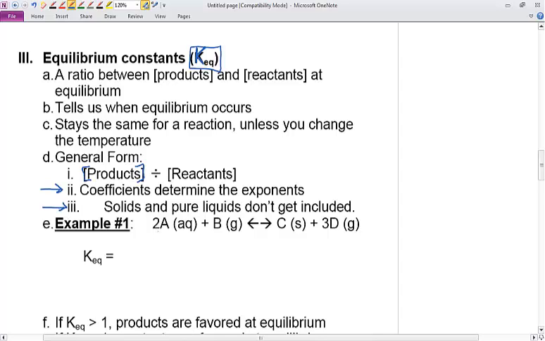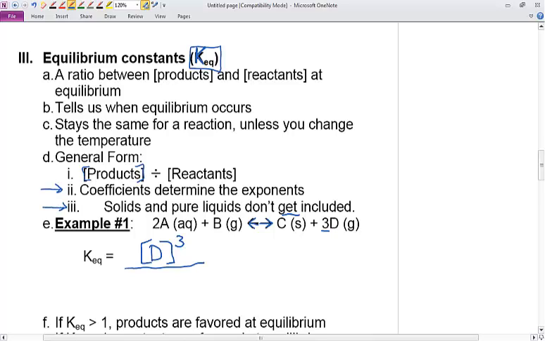So in our example here, we have 2A reacting with B to make C and 3D. By the way, this is one way to draw those double arrows that I showed at the very beginning. The double arrows mean you can either go forward or backward. So here we're going to do products divided by reactants. The products are carbon, or C. Oh wait, that's a solid. It doesn't get included. But we do want to put the D there. And the coefficient here is not going to be multiplied by the concentration, but instead that will become our exponent. That means it's triply important for the equilibrium.